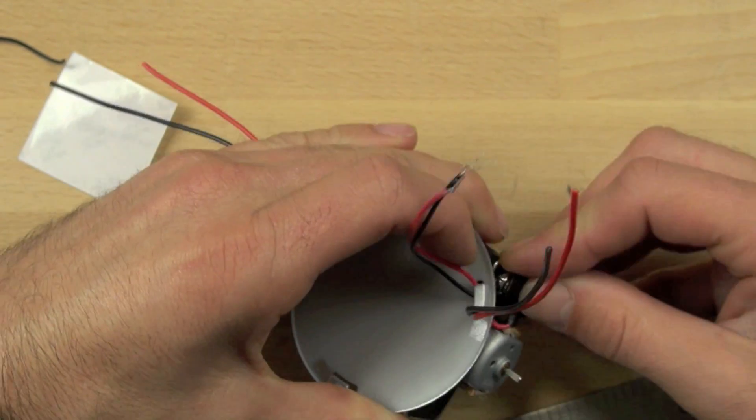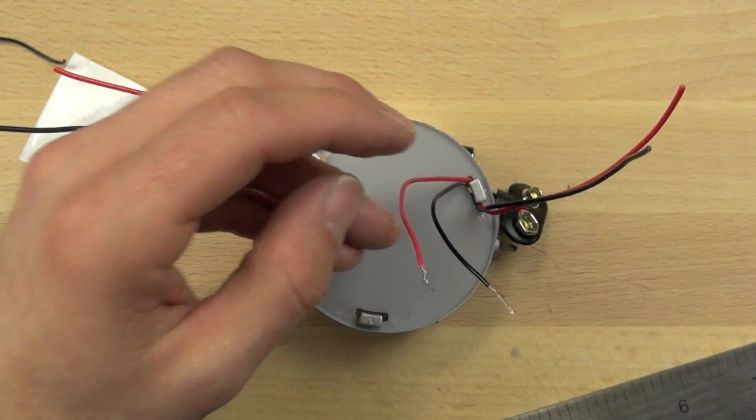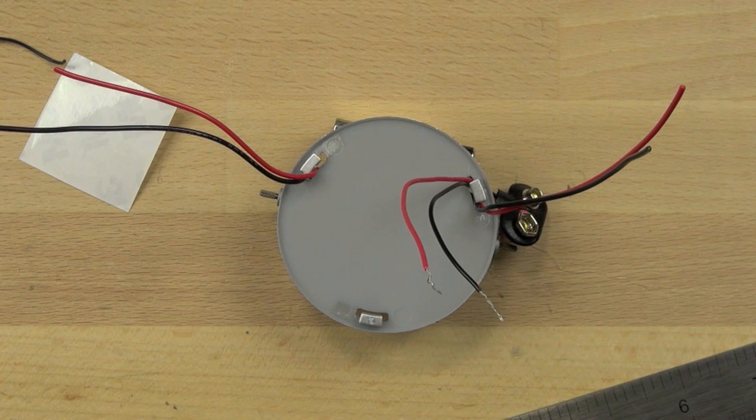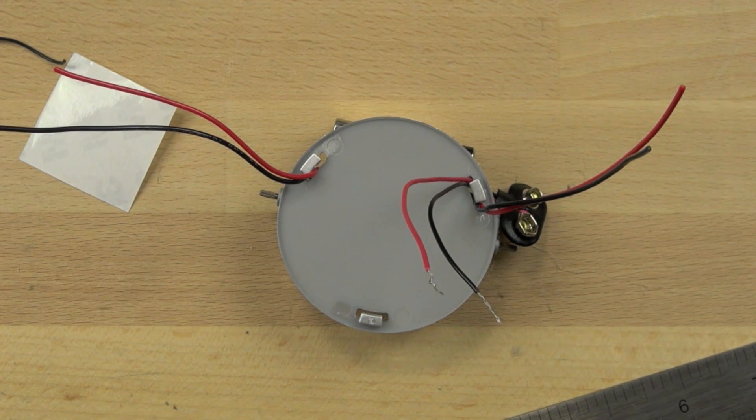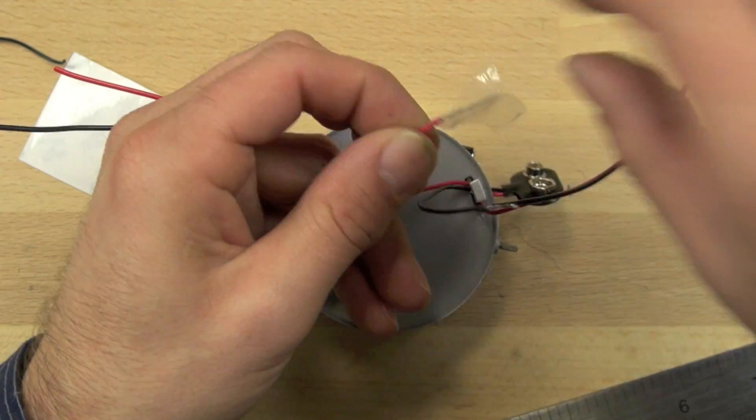When you're connecting the 9-volt battery connector, you have to realize that the power is able to flow through the wires. The two ends of the wires, because they're a similar length, may end up touching one another, which means they could short out and heat up a lot, causing problems.